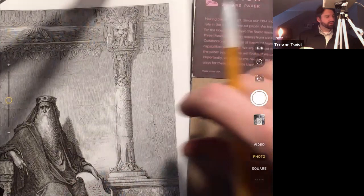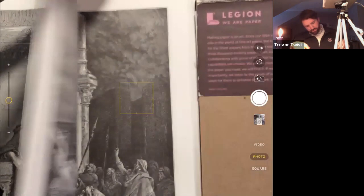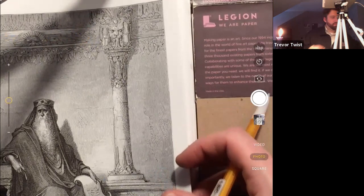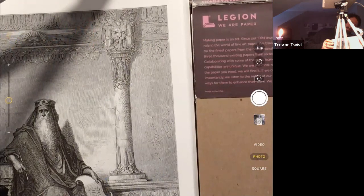All right, you guys up for trying a shield? Let's try a shield first. I actually had things marked off. I thought I had it marked off. Okay, here's one of the shields. Where's the other shield?